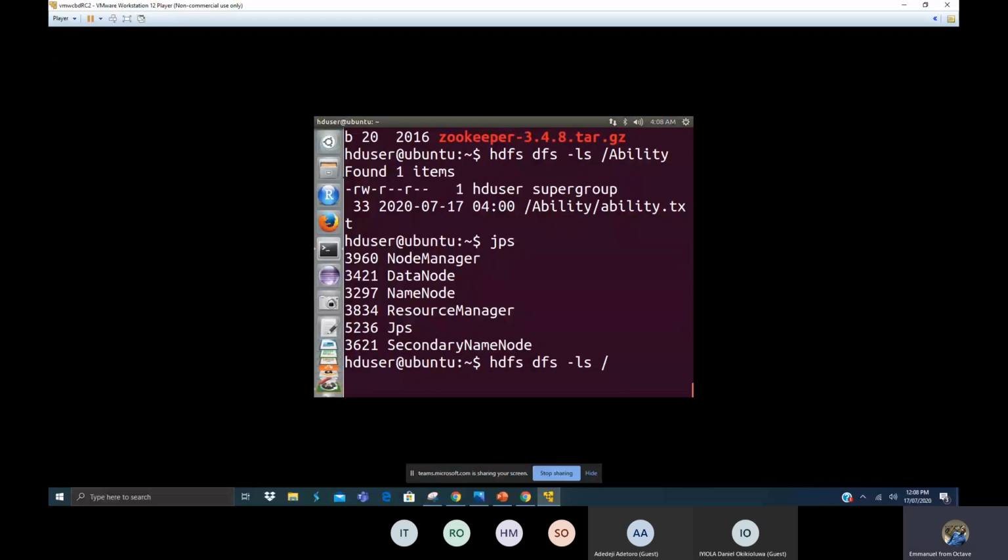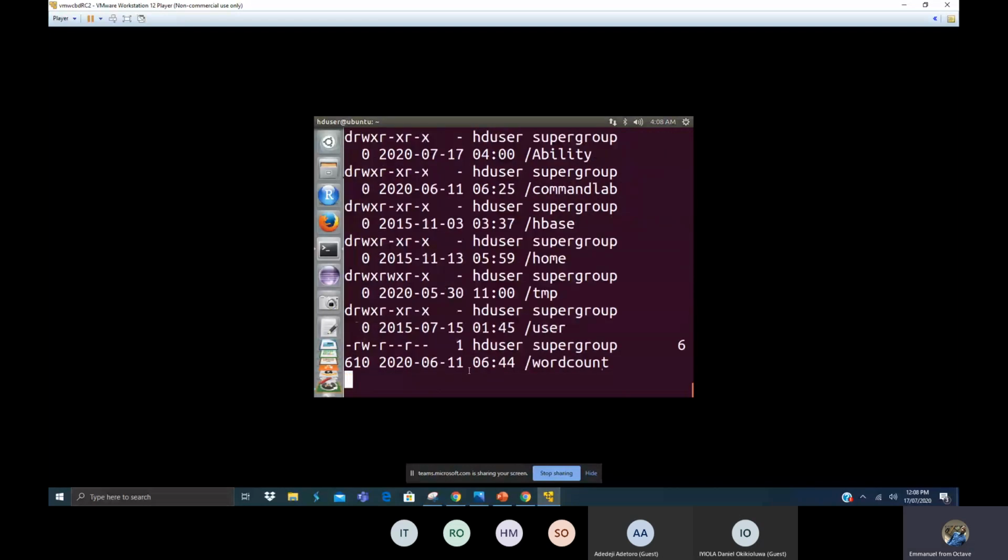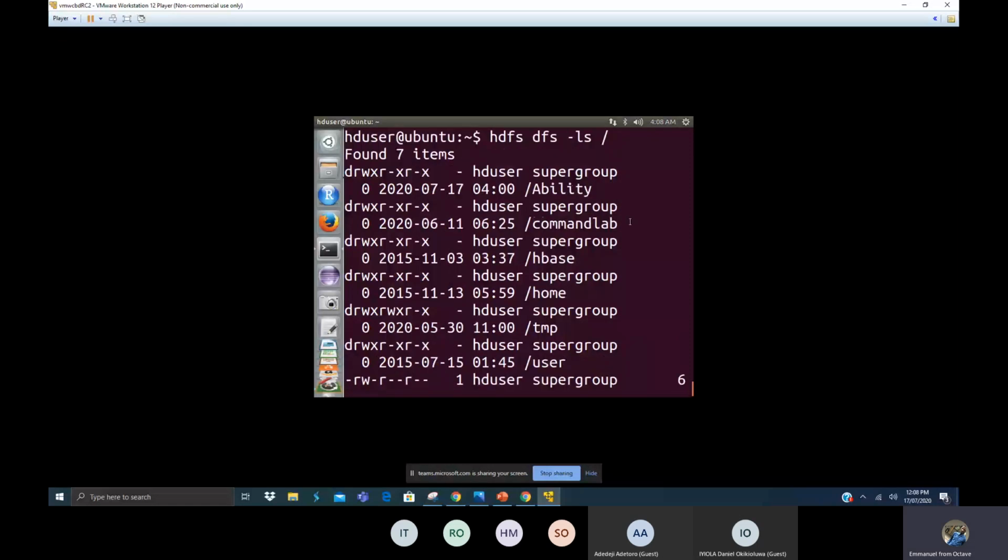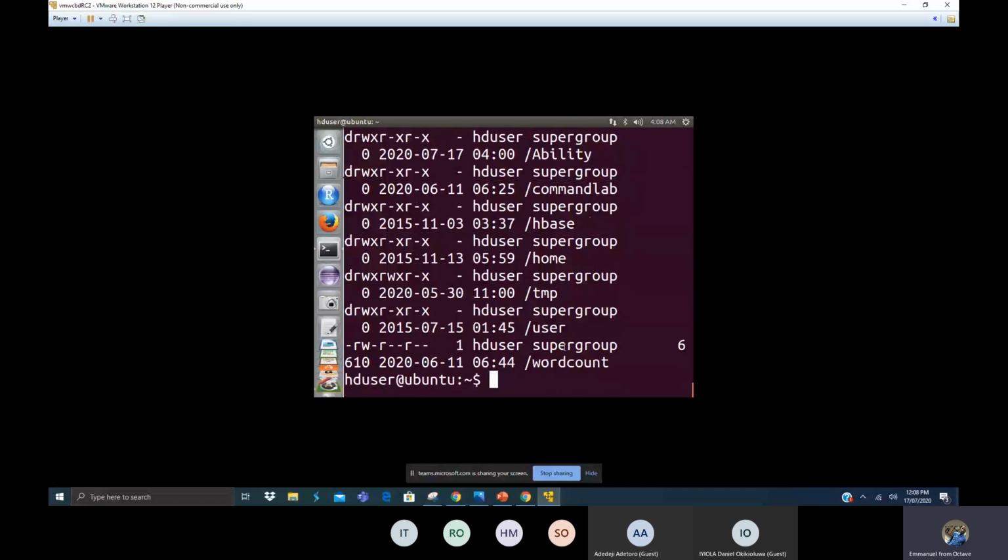This shows what's inside the current directory, which is all these: ability, command lab, HBase, home, tmp, user, and word count. I might also be interested in seeing what is inside the ability folder, so I type hdfs dfs -ls ability.